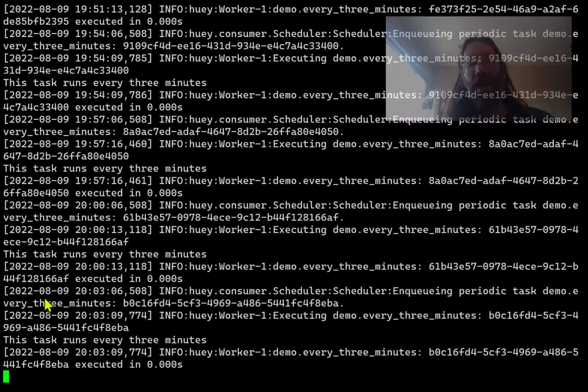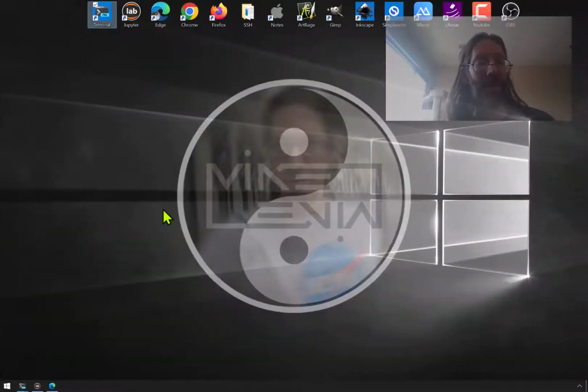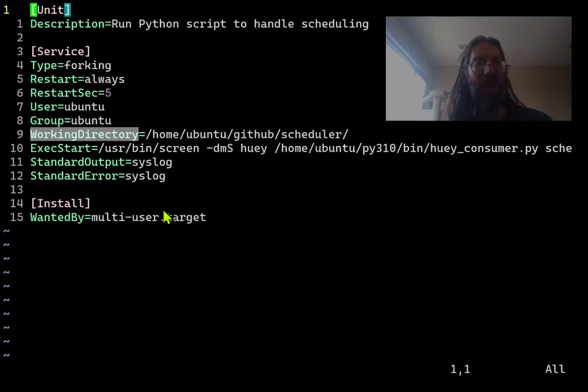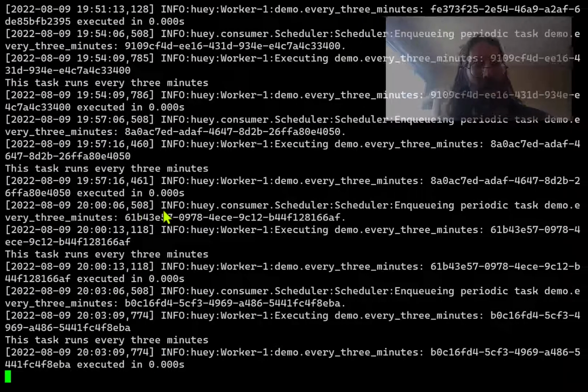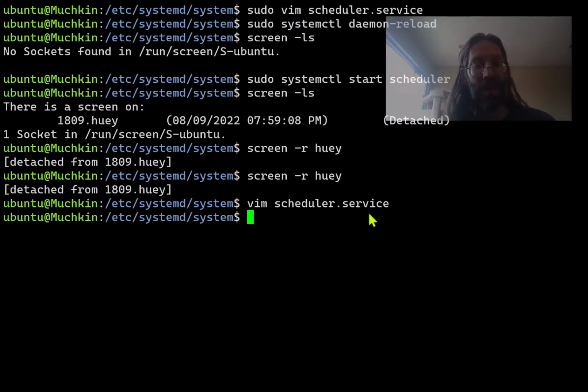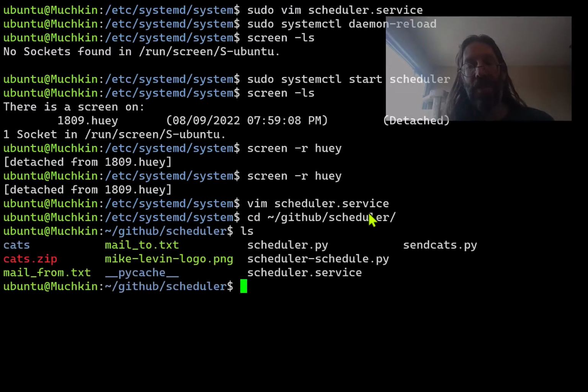I know it's a lot of gobbledygook there, but this task runs every 3 minutes. Yeah, I guess there was an every 3 minute task. I'm not even sure if that's true anymore. Where's that coming from? So the file that's being run is in a different location. Oh, I'm in the same location on both of these. So cd in my GitHub folder, in my scheduler folder.